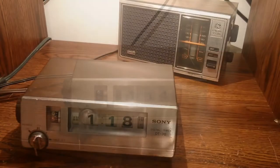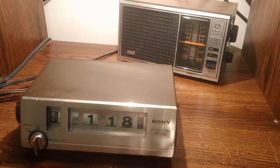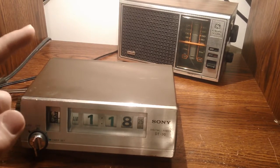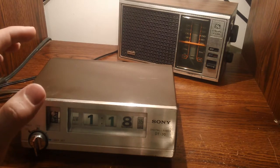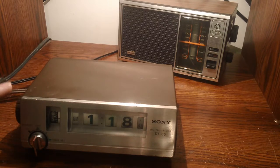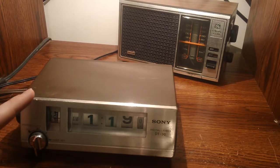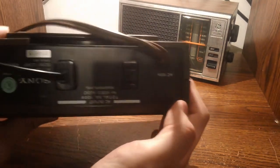Okay, this is just going to be a quick demonstration of it powering one of the most basic table radios you can possibly find. This thing has the most basic circuitry ever — instead of using a step-down transformer, it uses a big resistor mounted onto the plastic casing, very close to it, so it melted the plastic casing. Anyway, one thing good about something like this is it only has a couple of electronic parts and it never breaks. As you can see, this is plugged into the switched port on the back of the Sony timer.